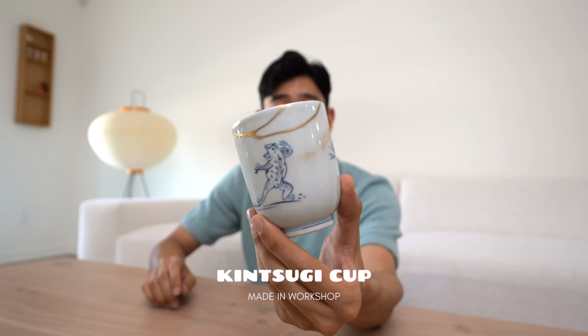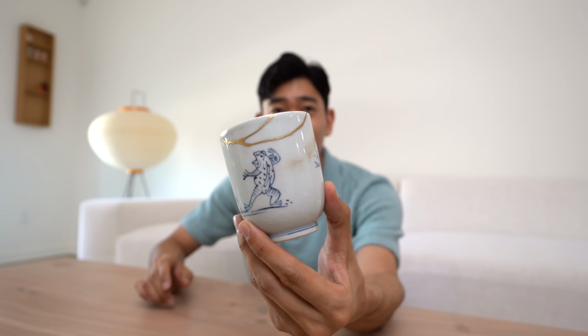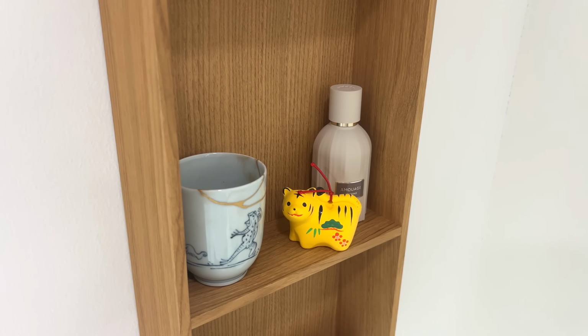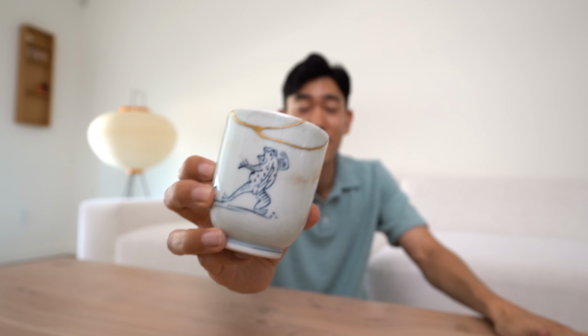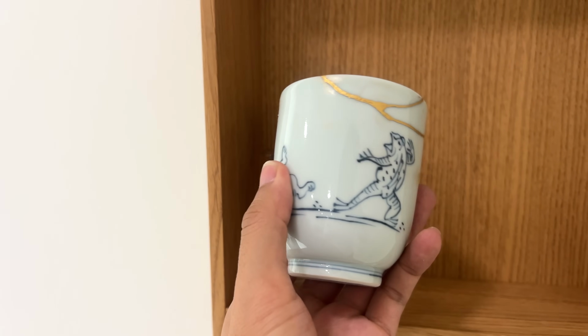All right, this is a Kintsugi cup. As you can see where the pieces are broken off is covered in gold. So Kintsugi is a traditional Japanese art form of repairing pottery with gold dust, some materials and glue. And you get this really beautiful design on these cups. I ended up taking a Kintsugi class with my friends from the brand Akashikama, and we were able to do this 2 or 3 hour session to create this Kintsugi cup. And it was a great experience, and I'll link that class down below if you guys want to try it out.